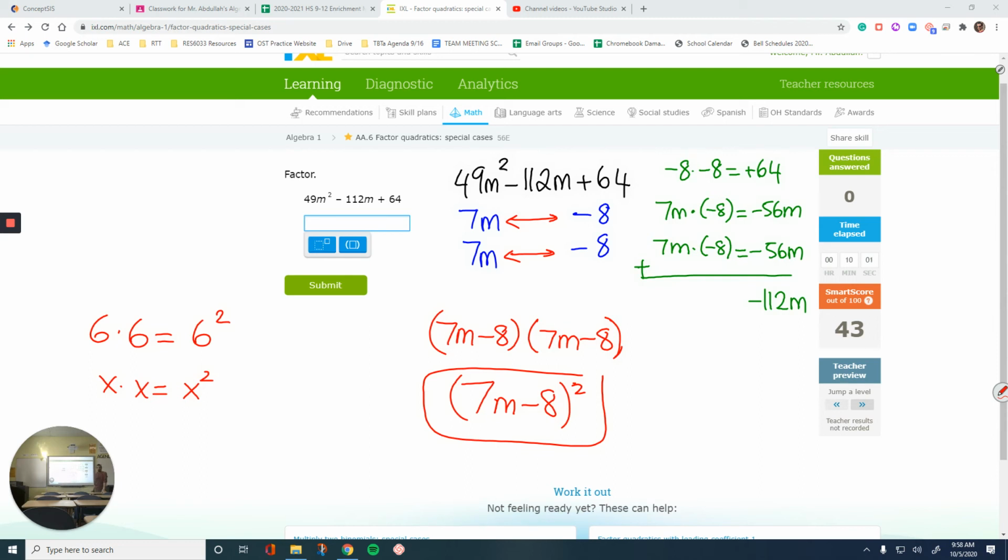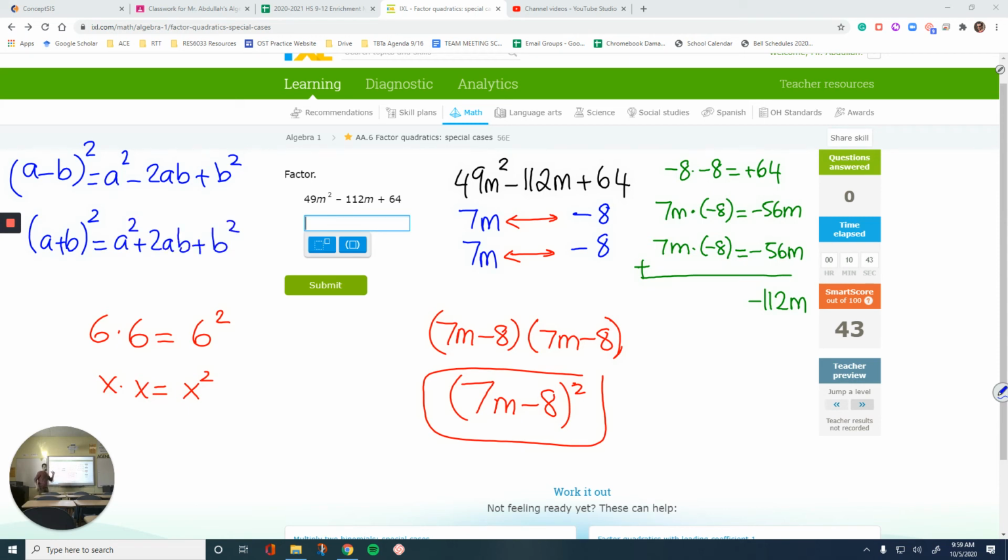This is also called perfect square trinomial. Okay? This is also called perfect square trinomial. I don't want to show you the formula for that one. You're going to see the formula. I can show it. Doesn't matter. Okay, let me just put that formula. You're going to have this formula on Study Island as well. This one is minus, so I'm going to use this formula: a squared minus 2ab plus b squared. And there's this one here, a plus b squared equals a squared plus 2ab plus b squared.